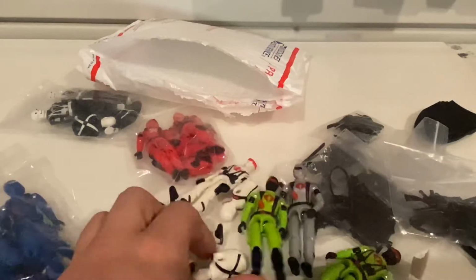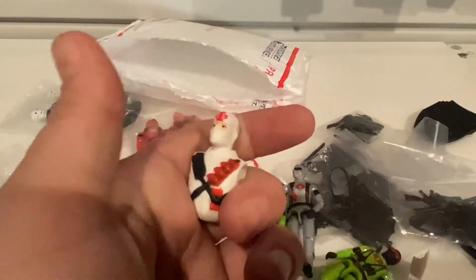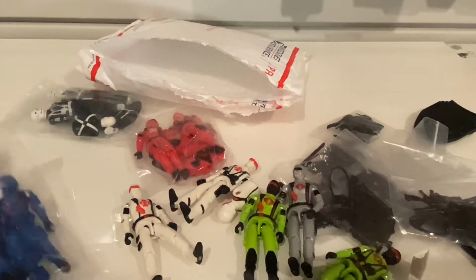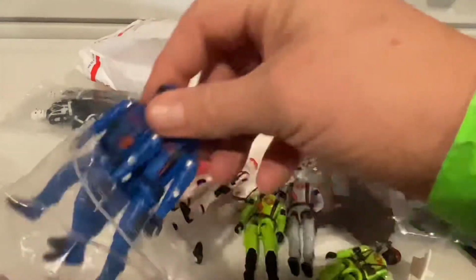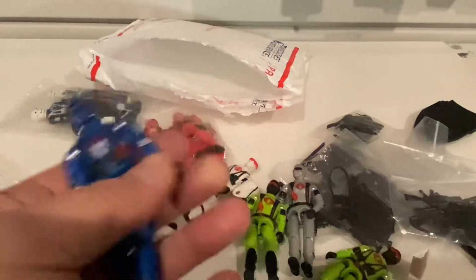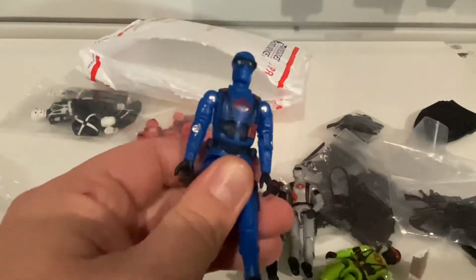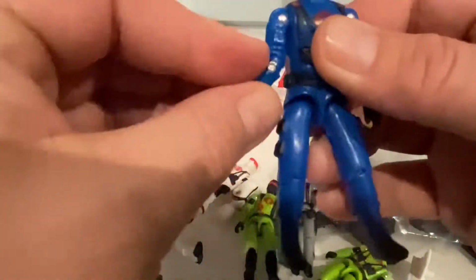So yeah, this guy here with his lopsided loose head and shitty paint apps, I'm going to put that to the side as well. Honestly, I'm probably going to keep a couple of these and just sell them. Now the plastic for the Cobalt figure actually feels quite a bit different than the plastic for the others.